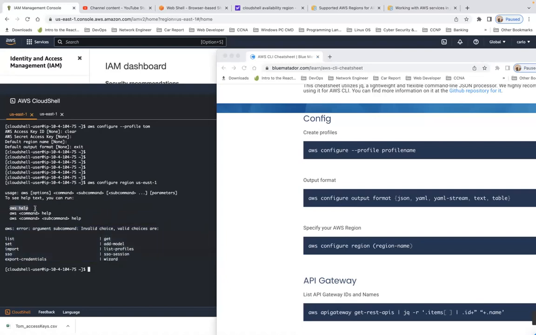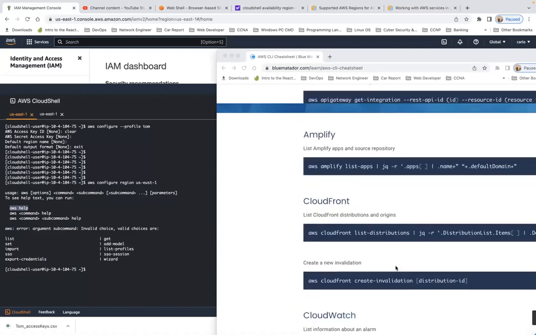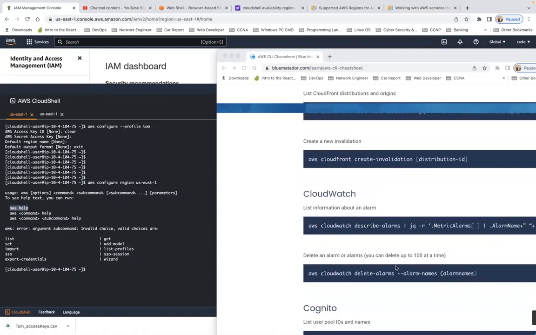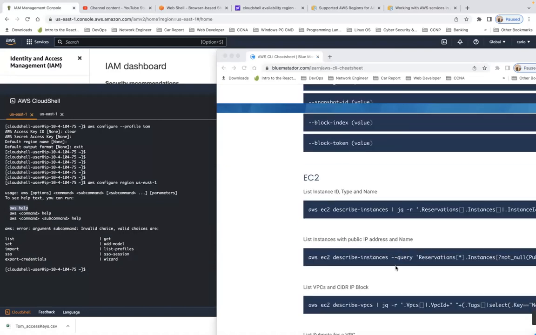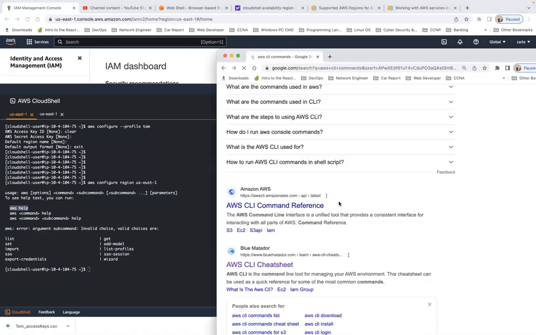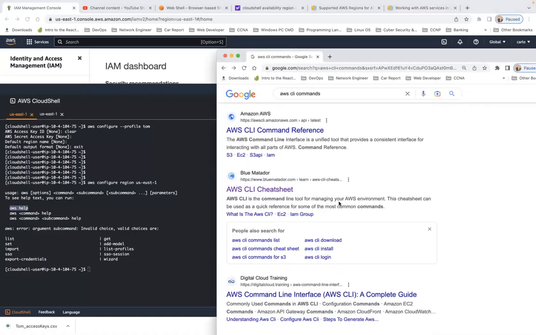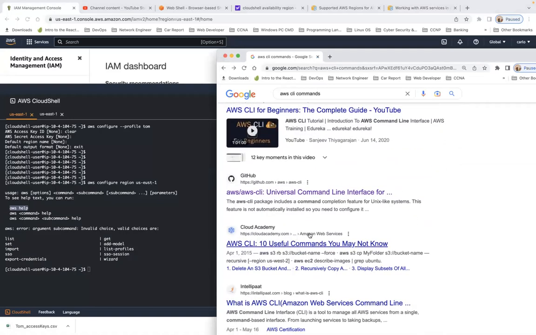So you could do aws help. For example, aws apigateway get-rest-apis and stuff like that. These are a list of commands that you could use with Cloudshell. Again, I will leave the cheat sheet.